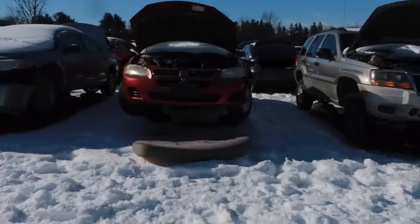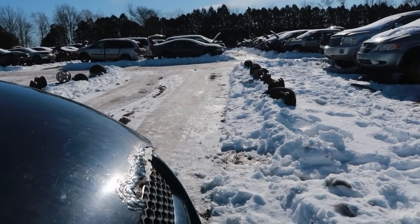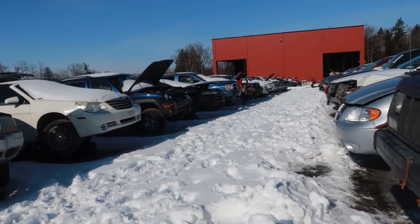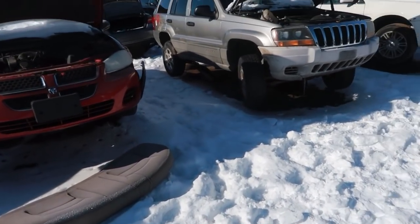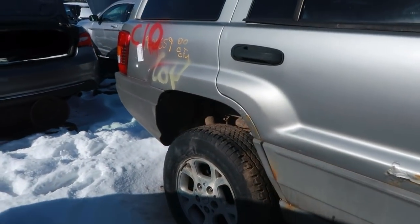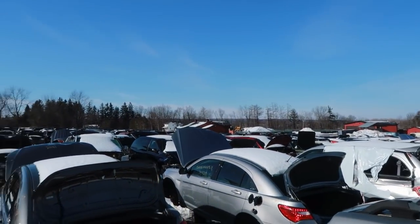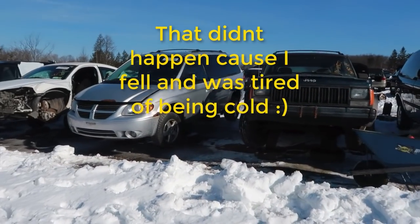It's cold and icy out here today — I've almost wiped out six or seven times. I'm on the hunt for some tow hooks; there's a viewer who keeps asking about them. Doug's out — I have a set of WK1s I found that are up for sale, but I'm trying to find some WJ1s for this guy. Oh look at those snow tires on this WJ — this is why you gotta come up here during winter time. We're also going to venture into Chevy world over there to see if they have any Traverses, Enclaves, or Arcadias.